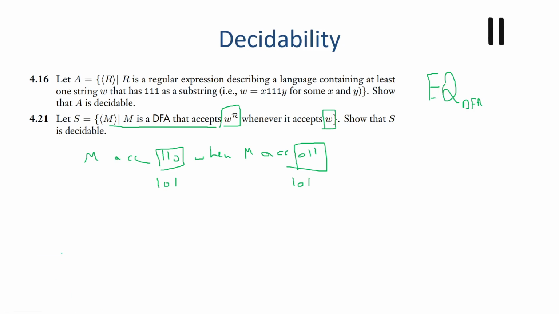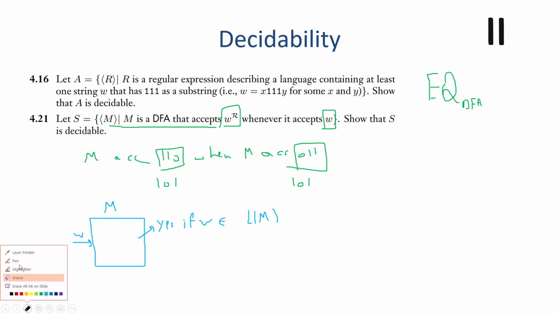Okay, so the idea is this. The first machine M, leave it as it is. So we're given M, right? If it's given some W, it'll say yes if W belongs to the language that defines this machine. Now, how are we going to accept the reverse of W? Some of you said you want to feed W reverse to something else, which is an idea, but how about this? Instead of reversing W, let's just reverse the M machine.